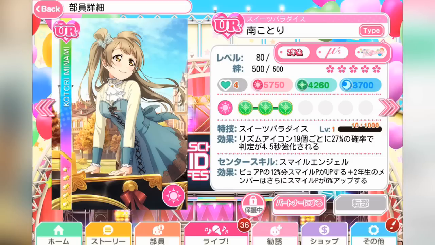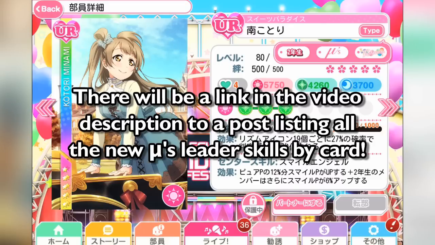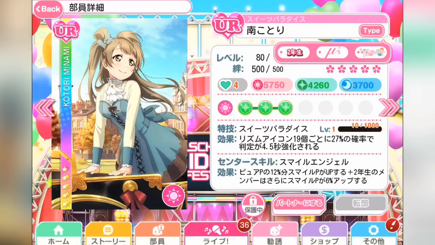If you notice on the very bottom there, that's where the leader skill is, and she still has her previous UR leader skill, which I believe is Smile Angel? Yeah, that's what it is. But she also has a new addition to that skill, where if there are other second-year students on the team with her, then the team's smile points will get a further 6% boost. So if your team has this Kotori as its leader, and there are more, not only Honoka and Umi, but also Chika, Yo, and Riko on your team, then each of those will give your team another boost. So that's another way to power up your teams, I think. Again, more specifics will come in my eventual 4.0 team building guide, which will probably be a while away yet, while people figure out the optimal way to do things.